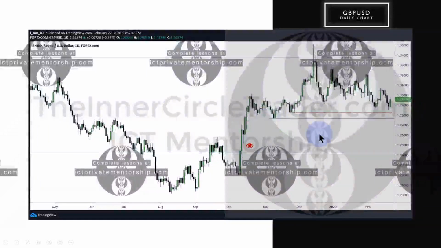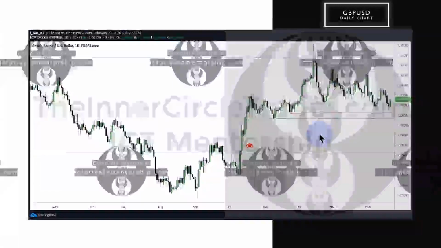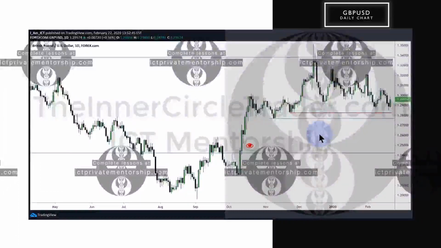And again, I have not been strong in cable, and I mentioned this. It's so heavily manipulated right now because of Brexit. I just can't stress it enough. Do not force trades in this. Don't trade with live funds. Don't do any of that stuff with this pair, because it can do something. Look, I already told you, this is a perfect scenario for Black Swan.